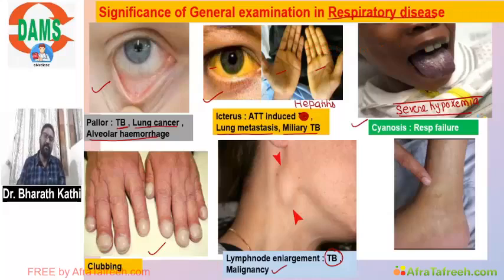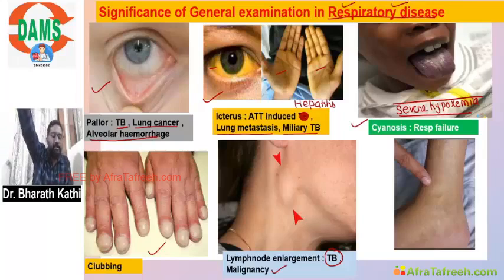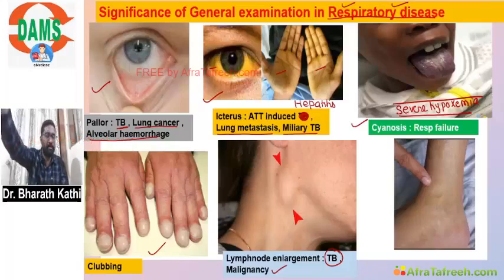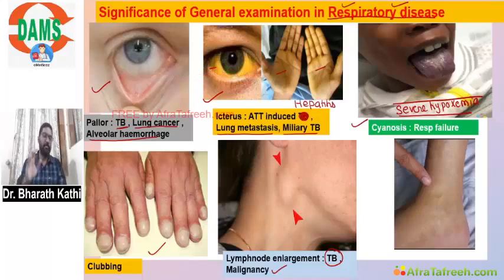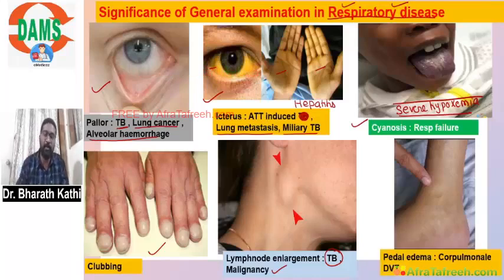What is this? Is there any edema, especially pedal edema? How is a respiratory disease responsible for pedal edema? When you see a patient with respiratory disease and pedal edema, what should you suspect? First of all, if it is due to pure respiratory disease, why will pedal edema happen? One important thing is whether the patient has gone into cor pulmonale. If the patient has shortness of breath, raised JVP and pedal edema, it can also be due to heart failure. But pure respiratory disease responsible for pedal edema can be cor pulmonale.